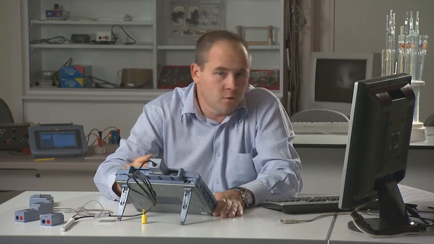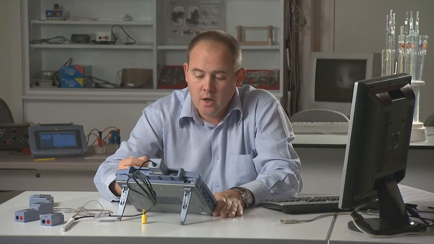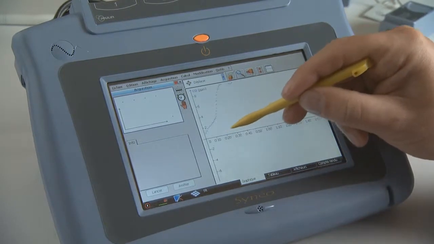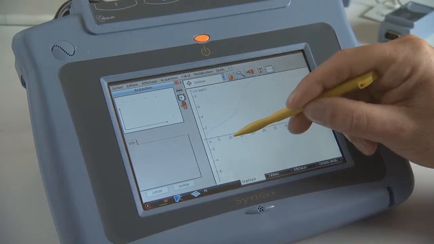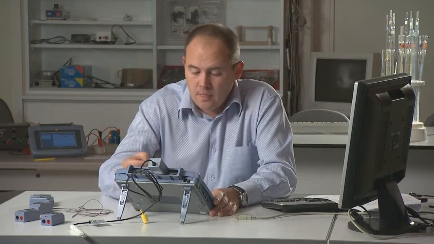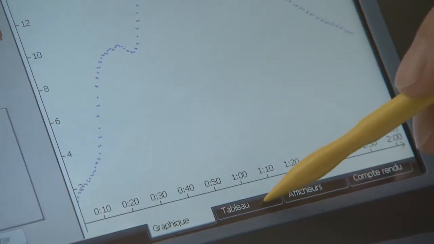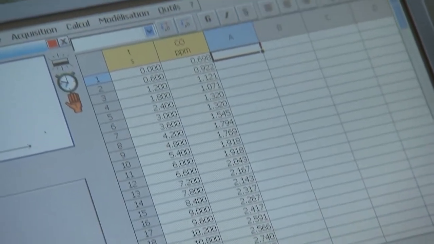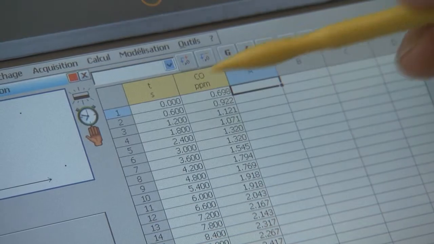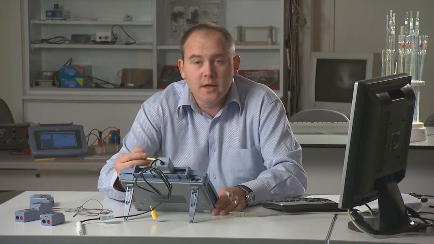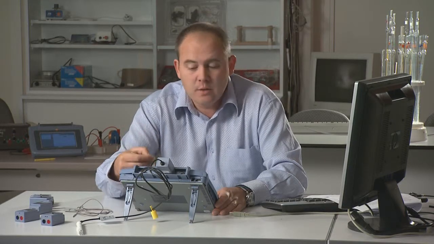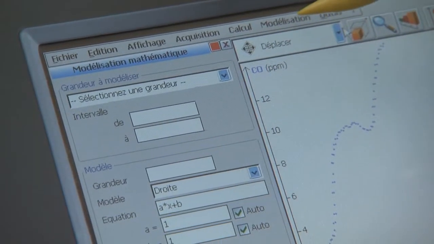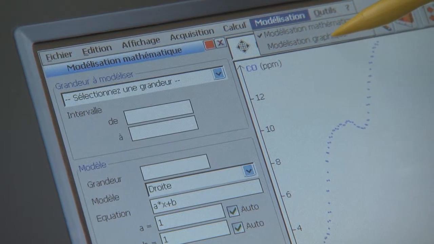To study specific points or areas, he can change the scale using the stylus, or just with his finger. To go further in the treatment of data, he can use the integrated spreadsheet, where he'll find all his data, and also have access to all the usual spreadsheet calculation functions. He can also simply and intuitively produce models, either from predefined functions or from the graphic tools which are integrated in the software.